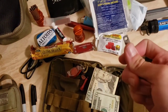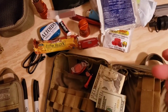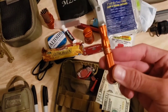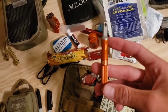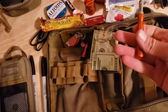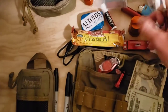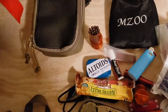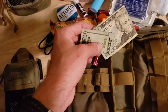The last item in the kit is the Exotac Nano Striker XL — a fire steel, like a flint and steel. You unscrew the rod and there's a full-size flint rod inside, with the striker for it. It's self-contained and you can put it on a keychain, but I like keeping it in the bag. You can use it as another fire source along with the lint. So that's the fire steel, the lighter, and the 18 stormproof matches — you can definitely tell I'm a bit of a survival guy.